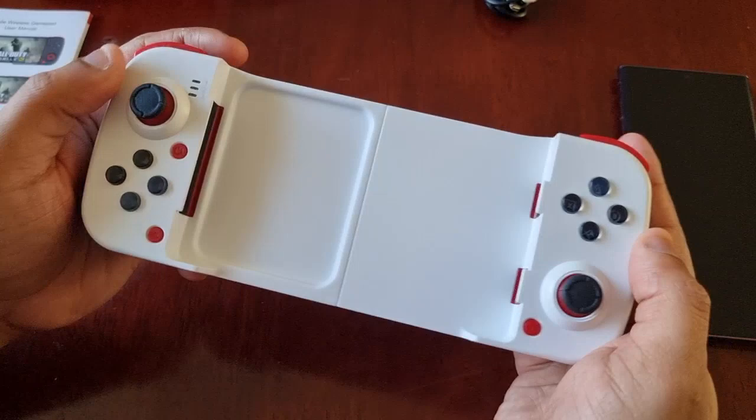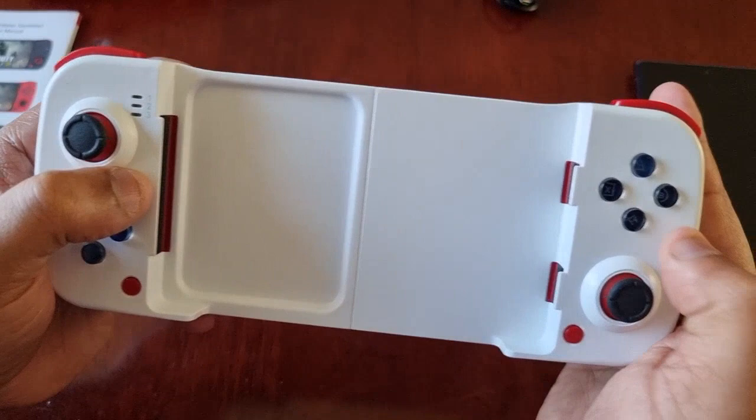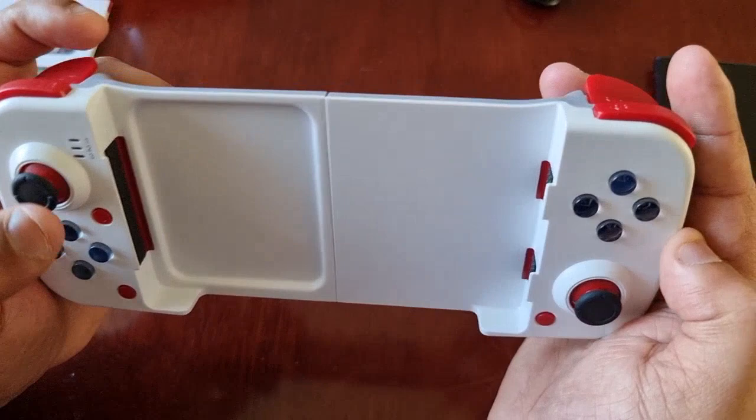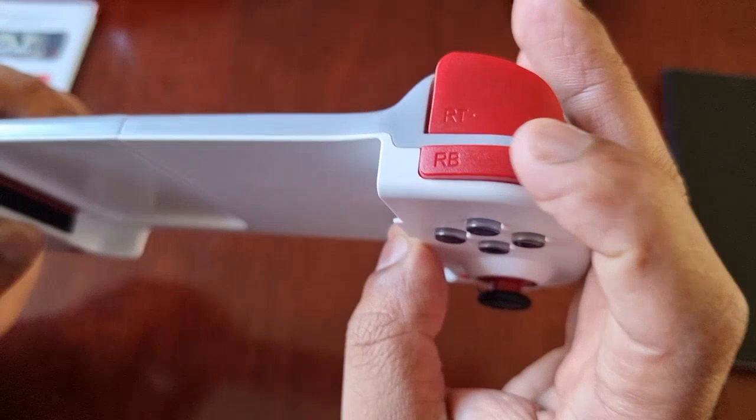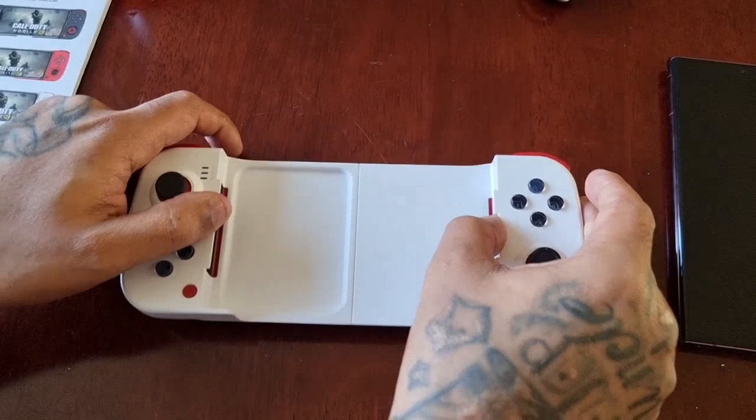Okay, so I'm just gonna pair it to the phone. There's two pairing modes. The first pairing mode is to hold down the power button and the X button for roughly 3 seconds. The second pairing mode is to hold down the power button and the RB button. This is the best option to pair it to the phone. So I'm going to show you how to do that.